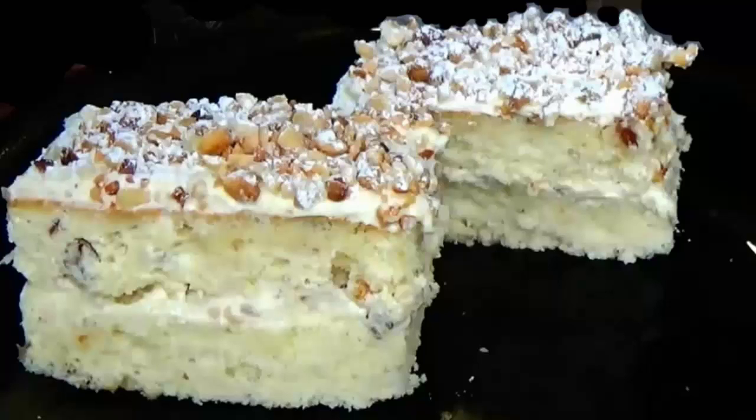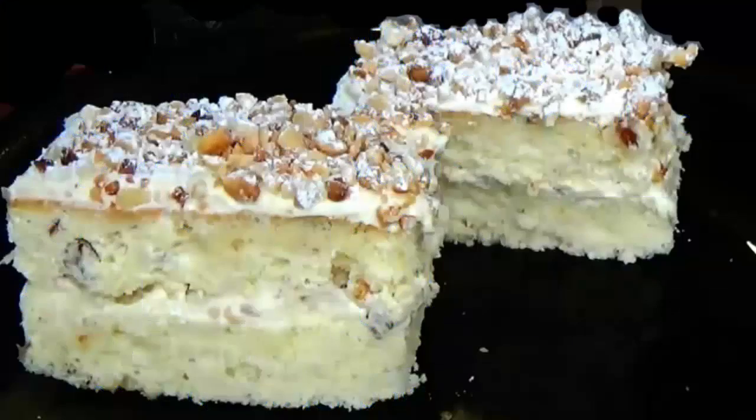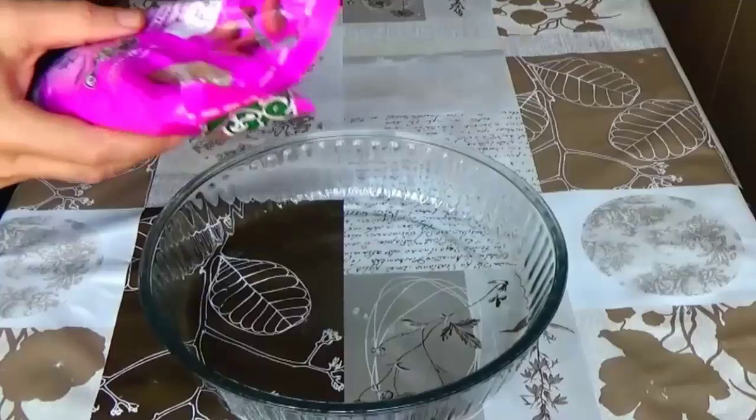Today we'll make a sponge cake with nut and butter whip, and we will need the following ingredients for that. First thing, we shell and crush peanuts.